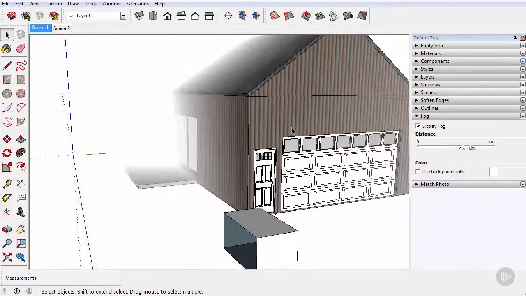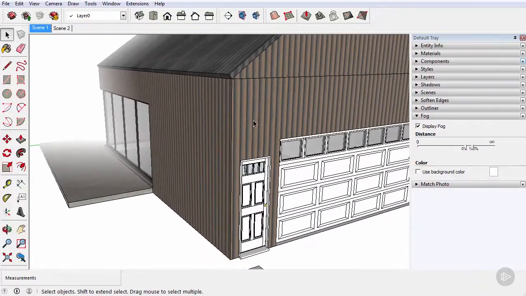The only other use of fog is that sometimes it's used in plans when there's an object that's really far away in projection that you don't want to see. Sometimes you will actually want to enable fog just to hide that object if you don't want to make a custom scene and hide that object in it. But yeah, that's about it. Otherwise, mostly fog is used as a presentation tool, just like shadows. And yeah, that covers pretty much this section.